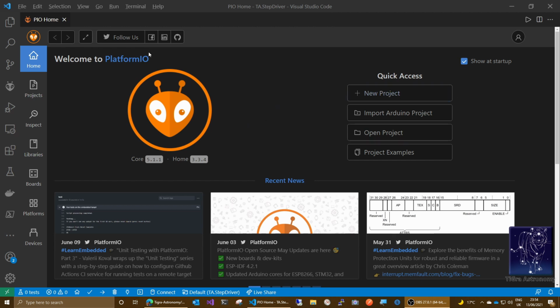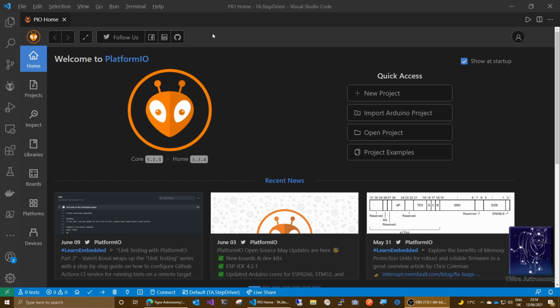Now, I don't like using the Arduino IDE. It's very, in my view, oversimplified and gets in the way. They have recently released a newer version, but I don't like it. I don't think they've done enough, and they've waited too long to do it. So the Arduino guys have basically lost control of their ecosystem, and there are many, many other better ways to develop Arduino sketches these days.